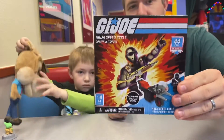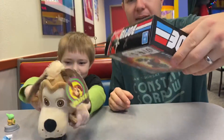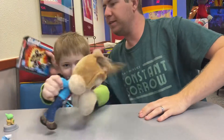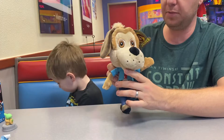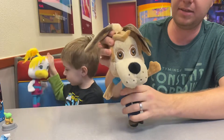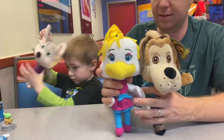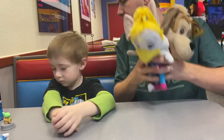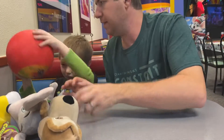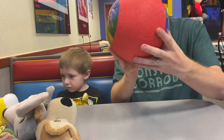We got this G.I. Joe — check that out, that is cool. And then Grayson got Jasper. These are the new ones, guys — they got big heads, the other ones have real small heads. And he got Hela and Chucky — all these were different ones, they were a thousand tickets each. Then Grayson got this nice kickball for next spring and summer.